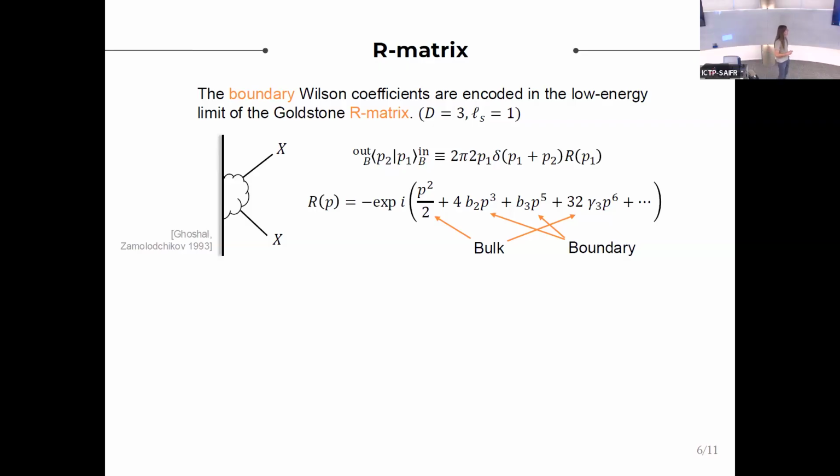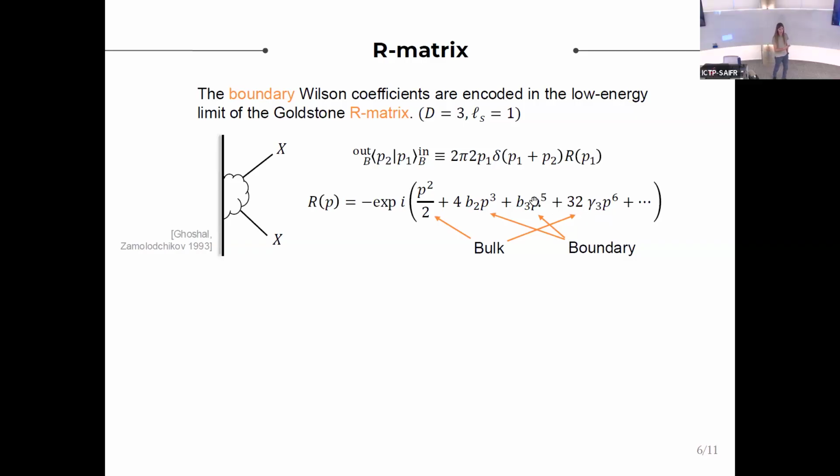Now, what is this object? So this object is the following. We have a long string that ends on some quark. Now I shoot some ripple of the string against the boundary, this quark, and then it reflects back into the bulk. Okay? So it can be defined in this way, with a particle coming in and a particle coming out, and yeah, that's how it looks. So at low energies, you can compute it, and it receives contributions both from the boundary Wilson coefficients and from the bulk ones.